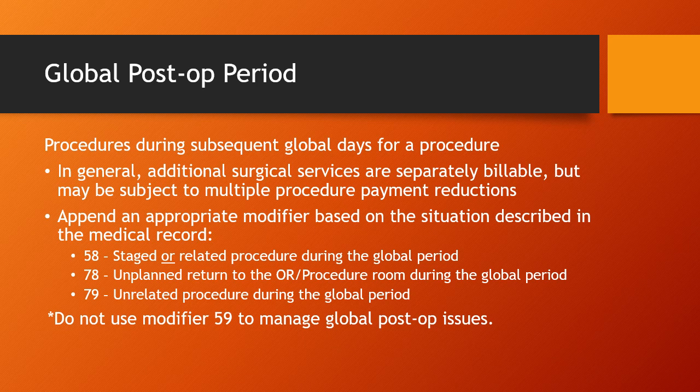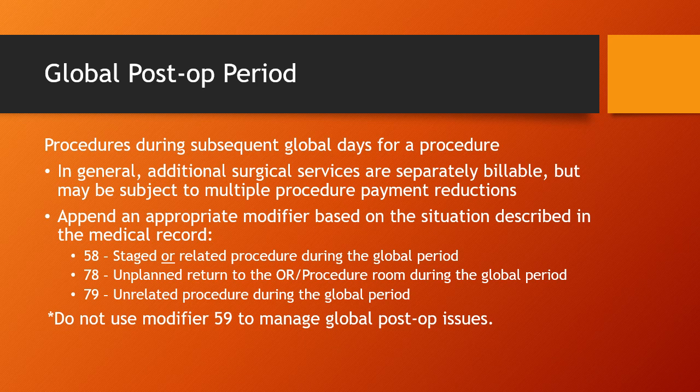I may be taking half a payment for a surgical service performed during the global post-op period, depending on the modifier that I append. If you don't put a modifier, you're just going to get it back as a denial, so you might as well go ahead and figure out which one is appropriate. Based on the situation described in the medical record, I'm using a 58 for a staged or a related procedure during the global period. This modifier does get misunderstood quite often, I think.